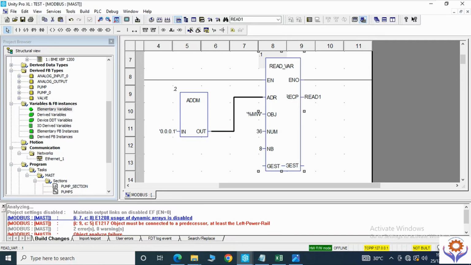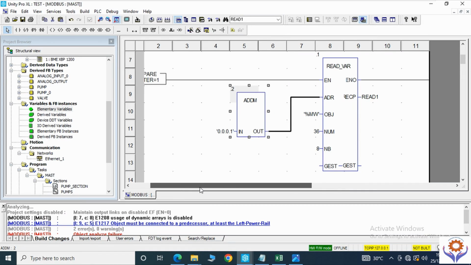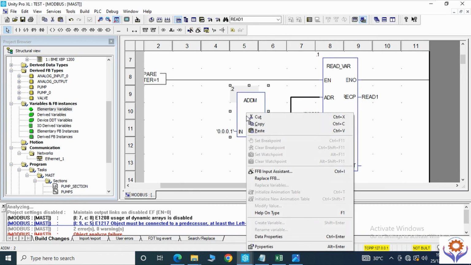This one: line number 7, column number 8, and column number 8 is the read word, and it is telling that usage of dynamic array is disabled. And the second error is telling that the object must be connected with the predecessor at least of the left power rail. So you have to connect this object to the left power rail.